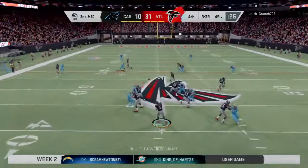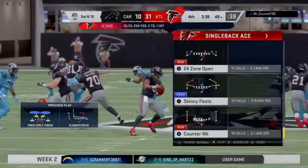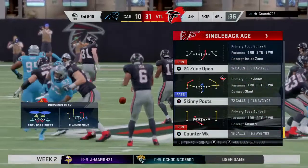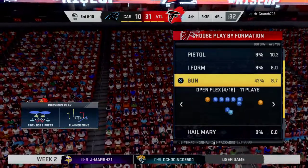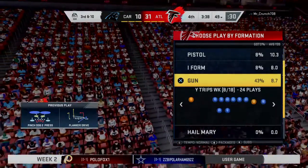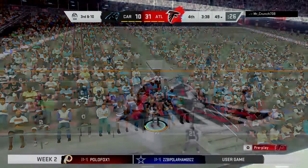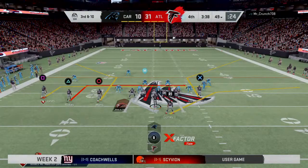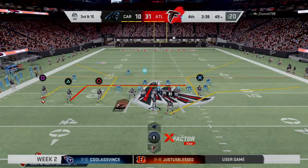Throwing again. Tate. And he fires one incomplete. Before the game, they were running the route tree about as efficiently and effectively as we could have possibly imagined, but sometimes the passes just go awry. Yeah, let's face it. When you're running the route tree in pregame, you don't have defenders breathing down your neck. You don't have defensive backs making plays on the football. Hard to replicate the intensity of the game in pregame.